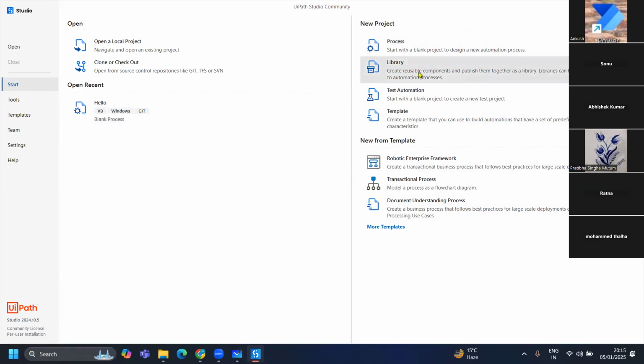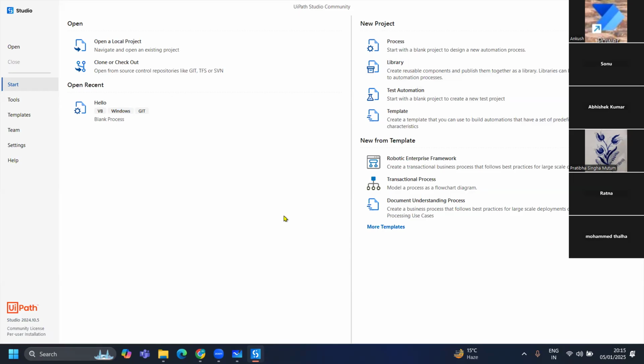So we're going to create library also. We're going to do templates. We're going to create templates also. But for now, we need to understand the process only. Okay. Whichever we will pick, when we will be using library, I'll show you each and everything related to library, from where to create, how to create, what happens with the library and all.